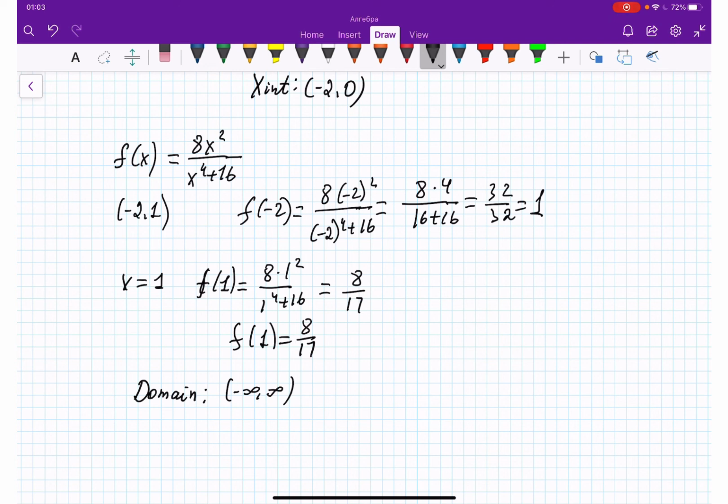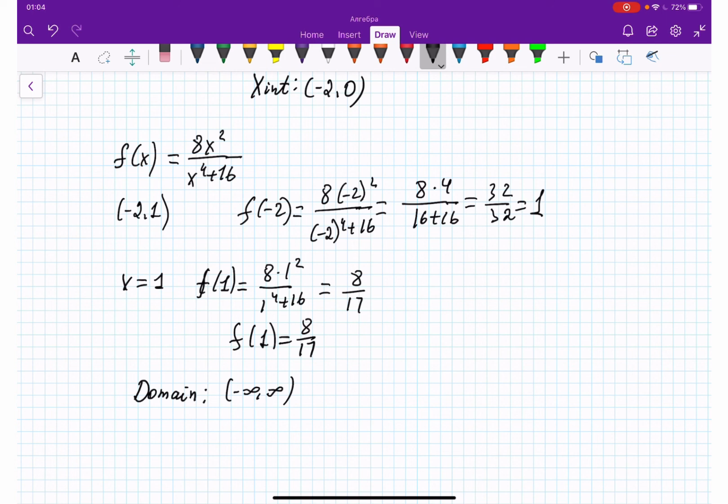Remember, every time you have x in the denominator, obviously you have to pay attention. But if in the denominator this x is connected with a plus, then there is no way you will have a break or interruption in the graph, or division by 0. Division by 0 is what provides that break on the graph. In this case, since you will never get 0 in the denominator, the domain is going to be from negative infinity to positive infinity.